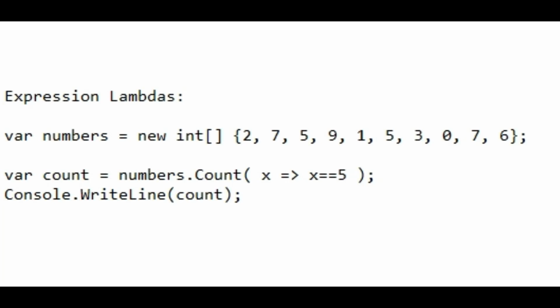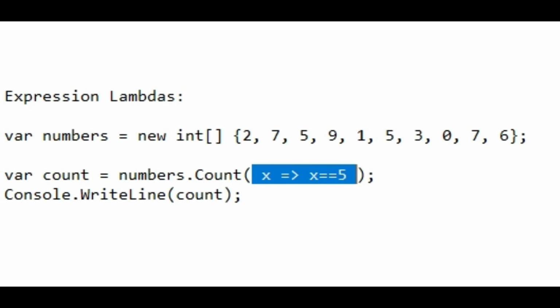How does Count determine which items to include in the count? Using the lambda expression x goes to x equals 5. You'll notice this lambda expression is a little different from other functions. In this case, the output won't be a number, but rather a boolean. This expression checks whether the given input x is equal to 5. If it is, a value of true will be returned, otherwise false will be the output.